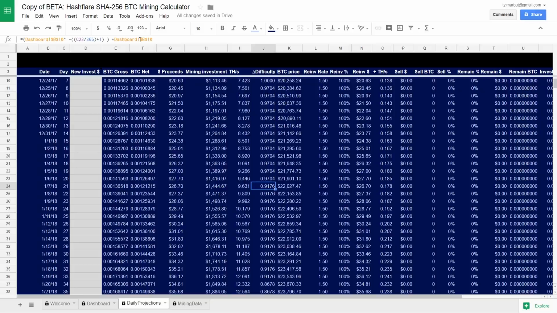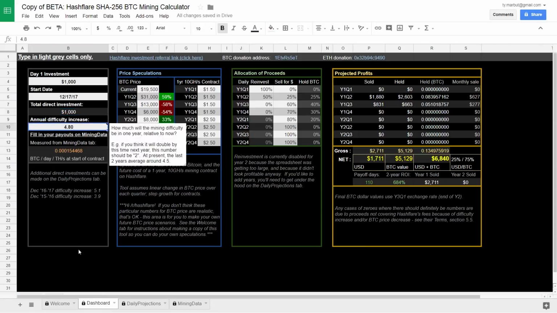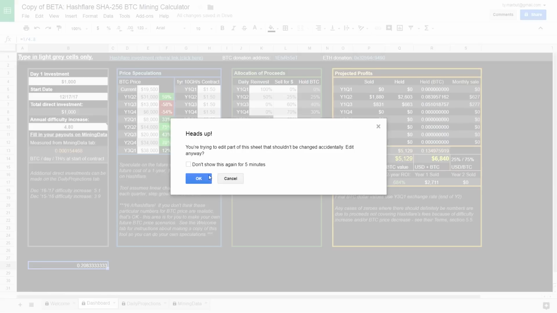It takes basically an exponential approach to the change in difficulty such that at 1 year, it will be 1 over this. Okay, it'll be 1 over that. So just for fun, 1 over 4.8 is, that's okay, 0.208. Okay, 0.208. I know, I just did that.